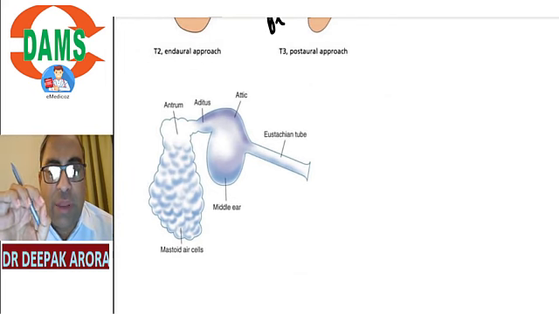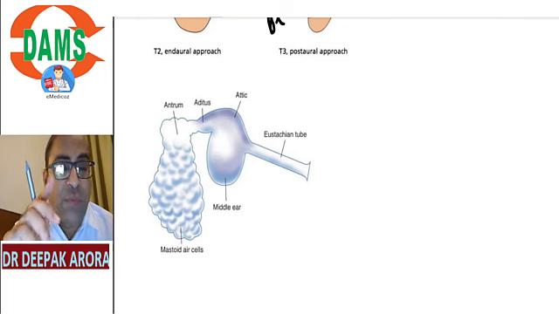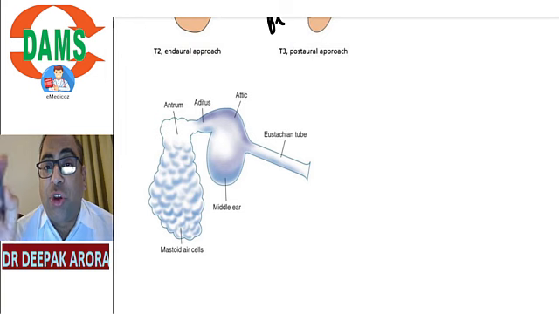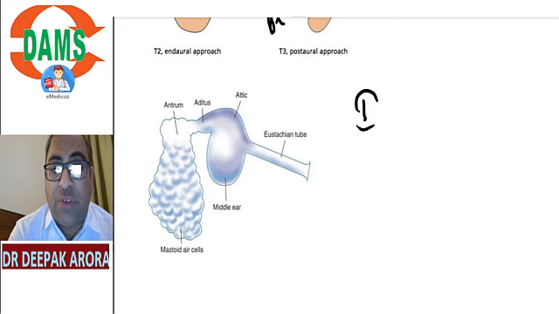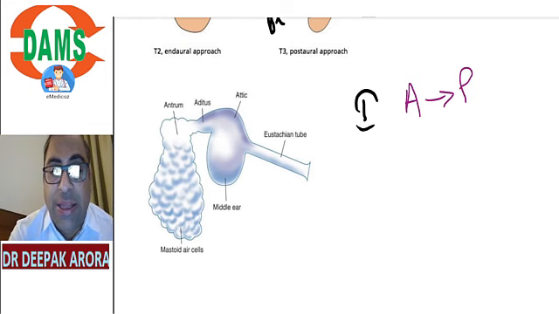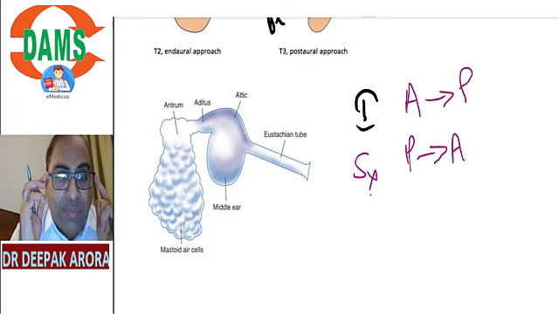If we are doing mastoid middle ear surgery, what is the approach? Always remember, infection moves from anterior to posterior. If the examiner asks you about infection, it is anterior to posterior. I'm writing the keywords. And if the examiner is asking you about surgery, that is posterior to anterior. Just remember. So we open the mastoid.